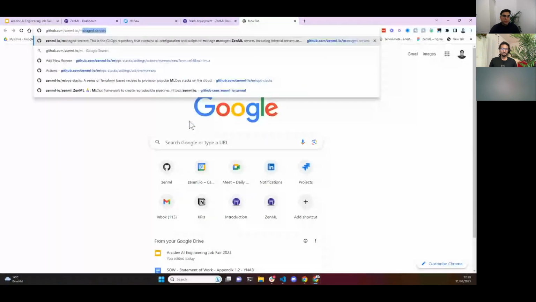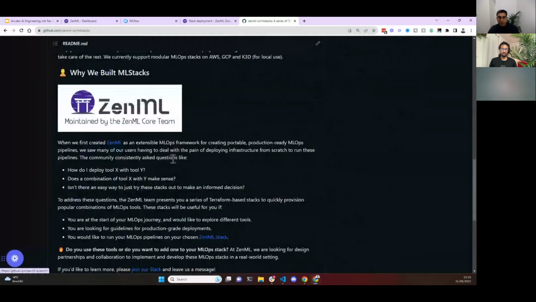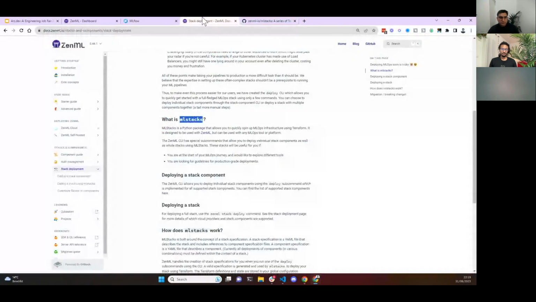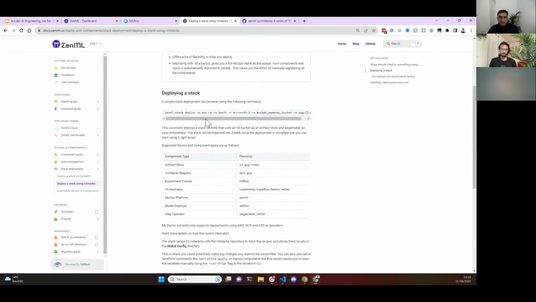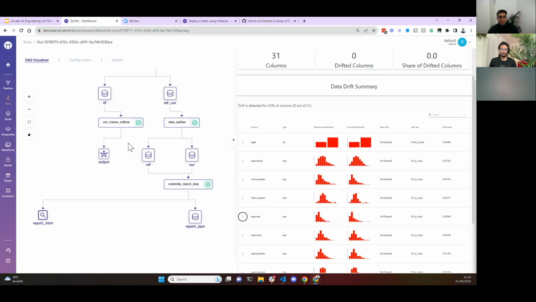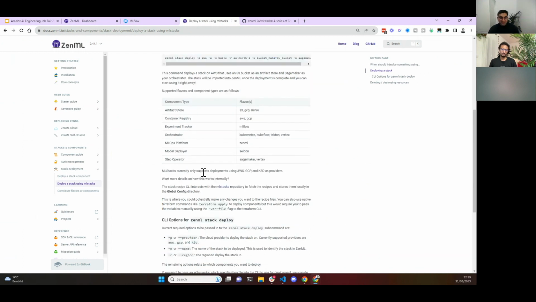If you go to ZenML-io/ML Stacks, this is a whole other tool which allows you to deploy machine learning infrastructure on AWS. At the end, it just comes back down to running one command, zenml stack deploy -p aws, and a few other parameters, and then that tool deploys a lot of that infrastructure for you that you saw here. You also have the stack configured, so you don't even need to do much ops stuff. You can literally just run that one command. Hopefully it works. If it doesn't, report it to us. And then you can just run the pipeline.